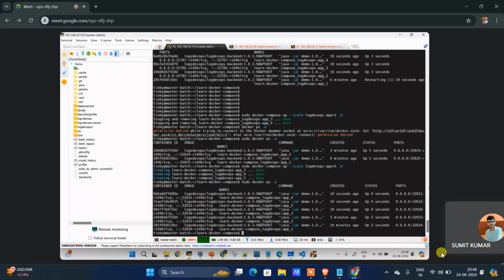In that case, what will you do? You can increase the number of containers, right? So in that situation, your manager will tell you to increase the pod, means increase the containers here.